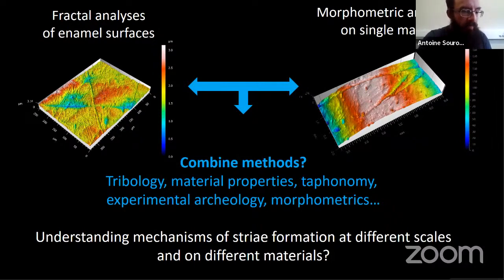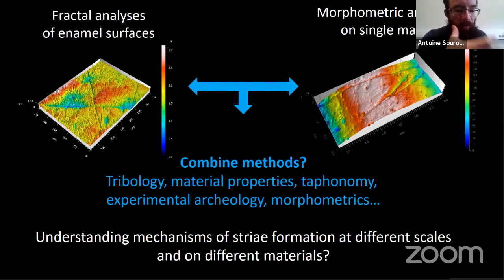It's a really exciting and interdisciplinary idea, mixing tribology, wear studies, material properties, taphonomy, experimental archaeology, morphometrics. And maybe I'm thinking of trying to use the morphometric analysis we developed for single marks on the microstriae that you find at the surface of enamel surfaces, for example, to see if we see some different types of microstriae that are maybe related to phytoliths or some others that are more related to grit. And maybe in some cases, the SSFA approach from microwear can also be interesting for bone surface modification. So more similar to what Alain and Daniela showed for the stone tools.